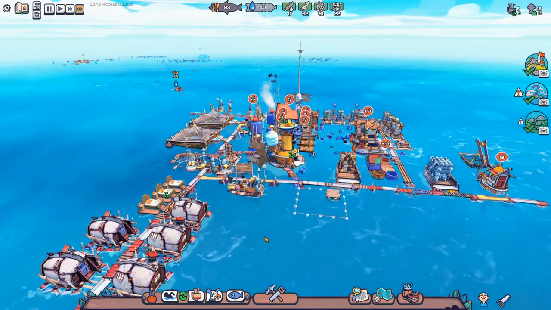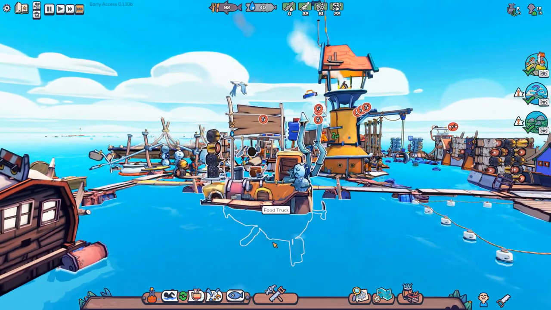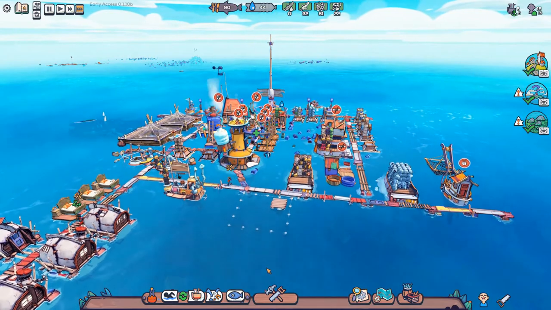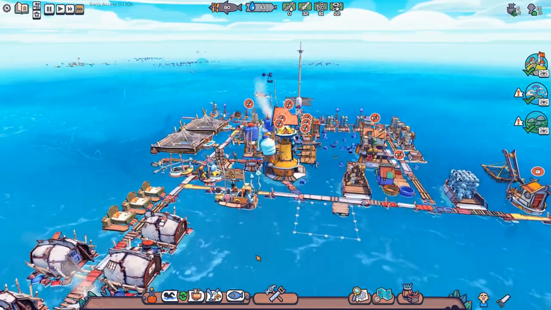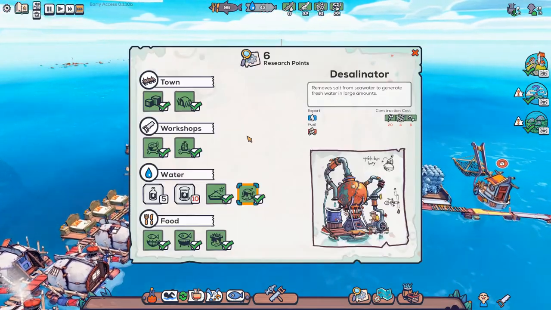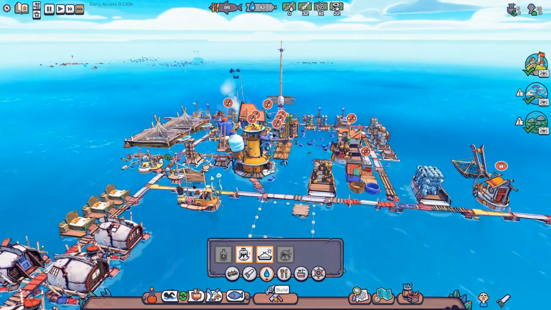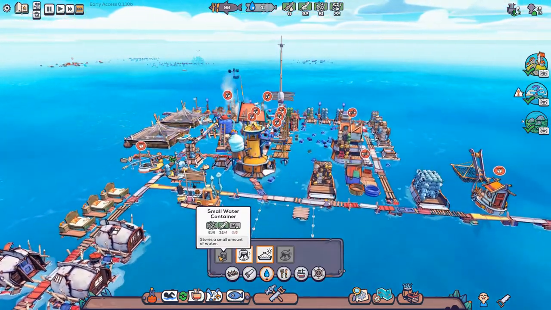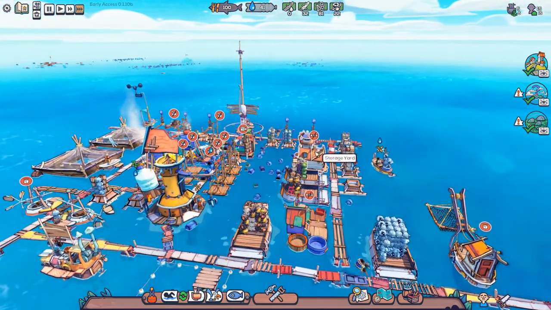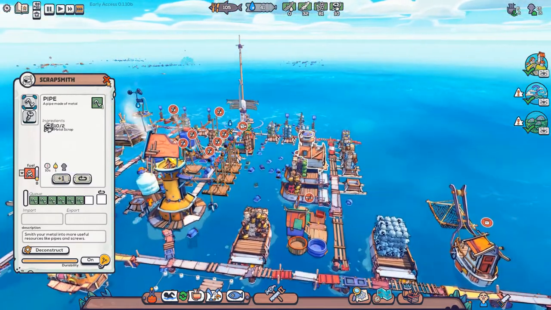We are building a desalinator, right next to our food truck. I love it. Come on, tell me. Wanna see it? Can we unlock something else? Yeah, we can unlock a small water container. Let's do that. Let's see what this costs to build. Six more pipes. Okay. Six more pipes it is.